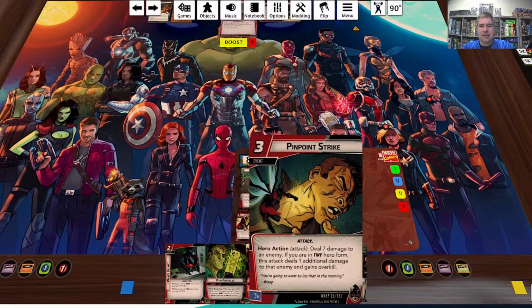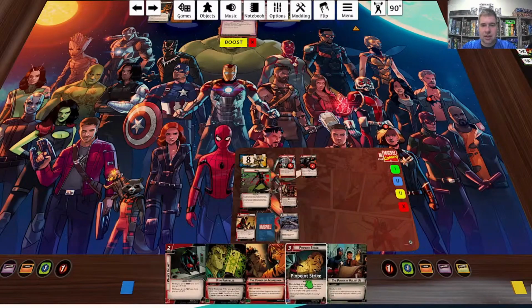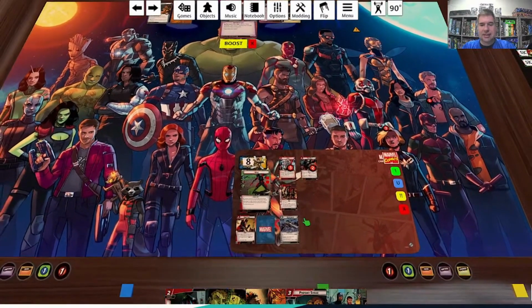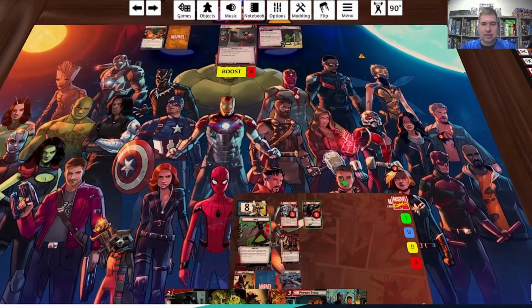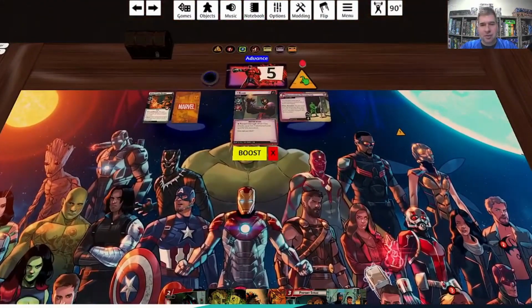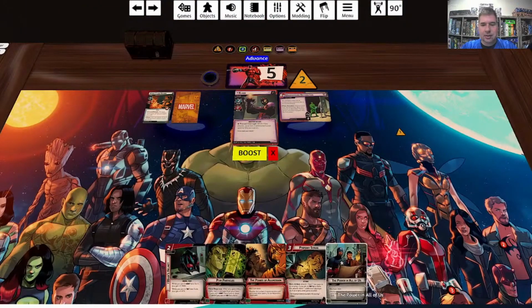Hero action, deals 7 damage to an enemy. If you're in tiny hero form, attack deals 1 additional damage to that enemy and gains overkill. Oh, very nice. So I would probably switch to tiny form, but first I'm going to attack with Ant-Man so he gets that plus attack. This is all theoretical, of course, until I see what they do.